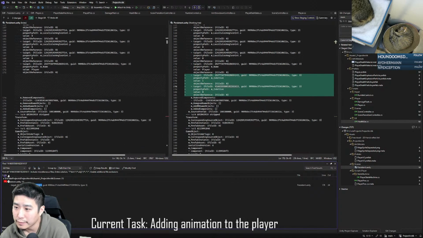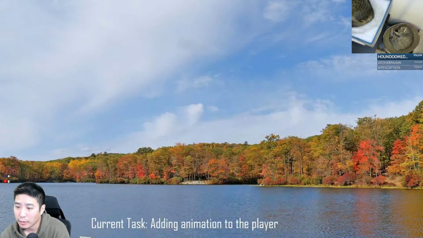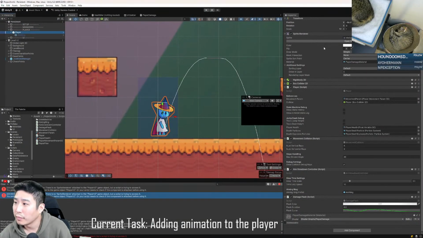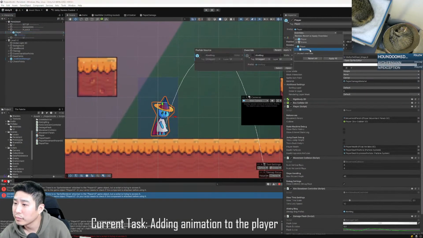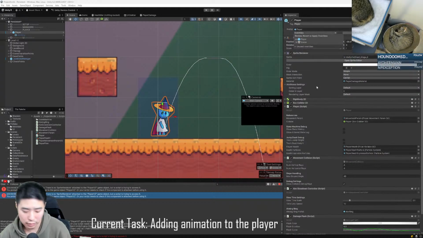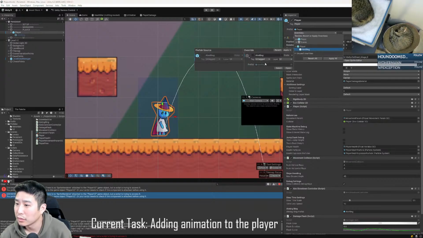Prefab instance, yeah. Oops. Revert to that. Oh, I shouldn't have done that, I think.